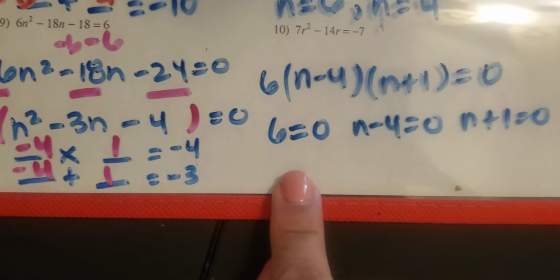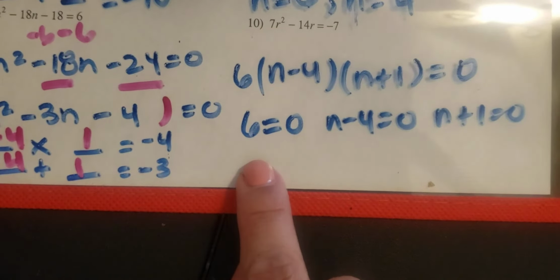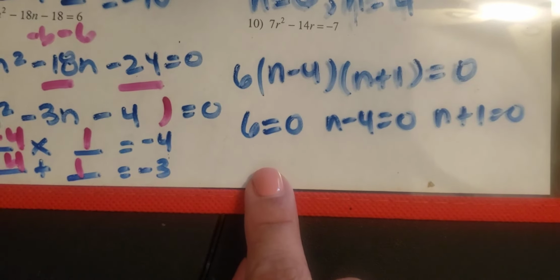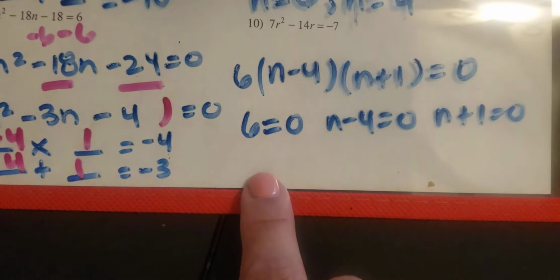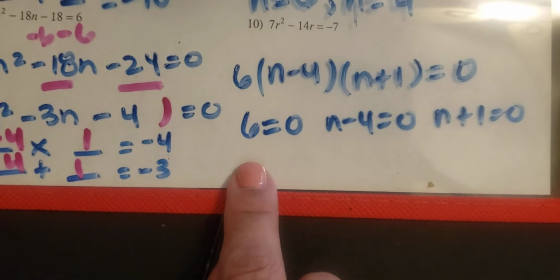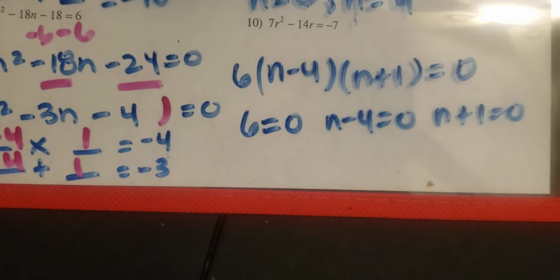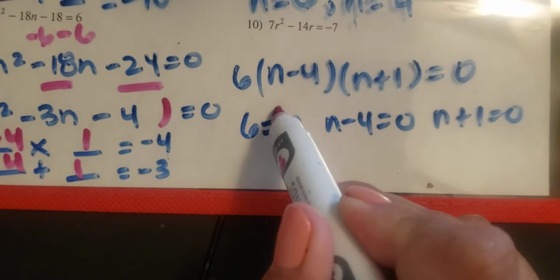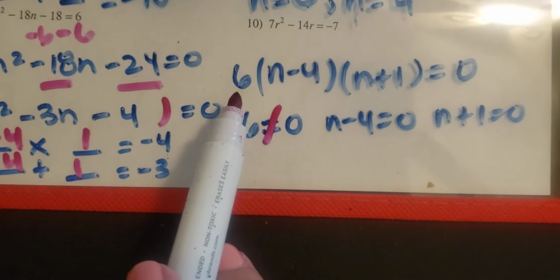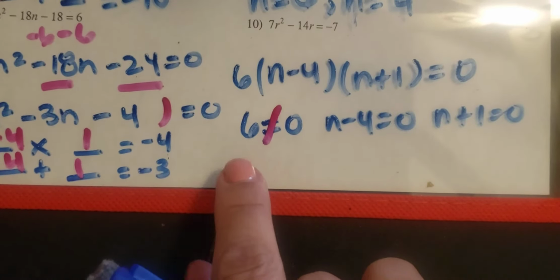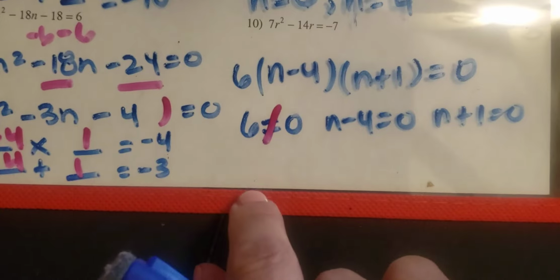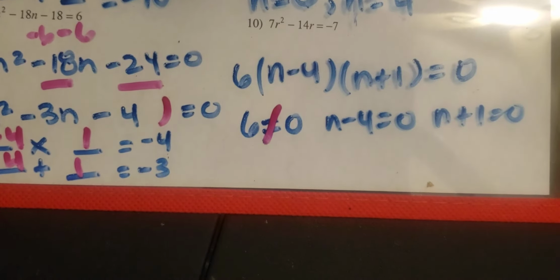Now, if you're wondering, wait a minute, how do we solve here for a variable? Well, actually you don't. This doesn't have a variable, but I did it anyways just to show you. This is a factor, but 6 will never equal 0, and there's no variable to solve. So whenever you have a coefficient on the outside, don't even bother doing this. Again, I just did it to show you. 6 will never equal 0, and there's no variable. So you don't have to worry about solving it, okay?